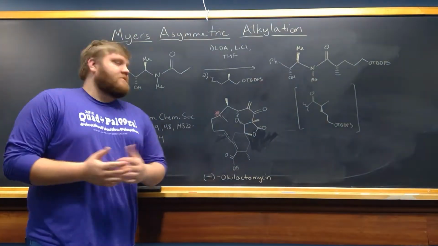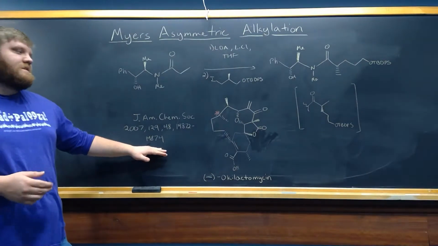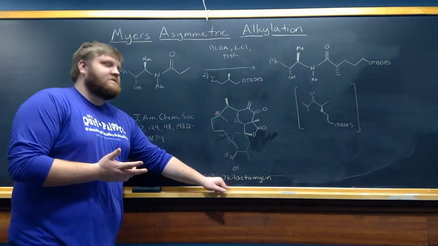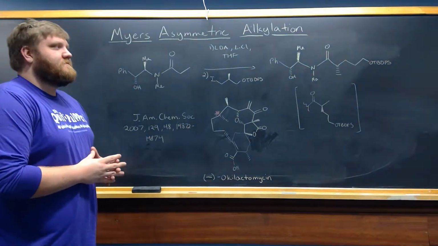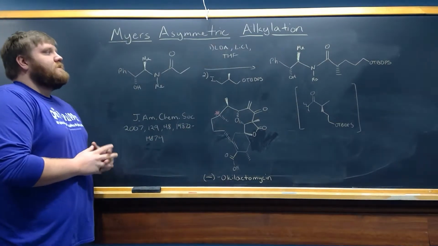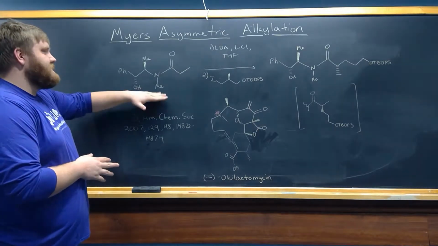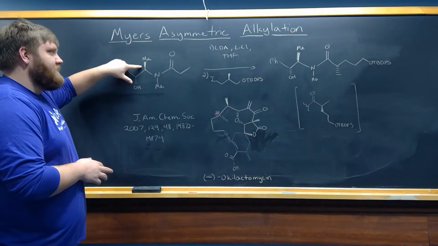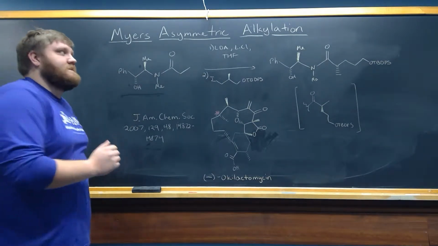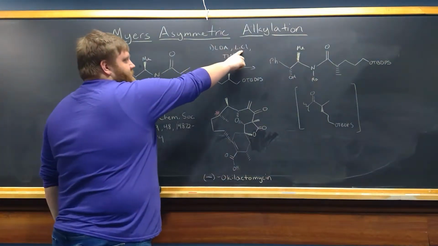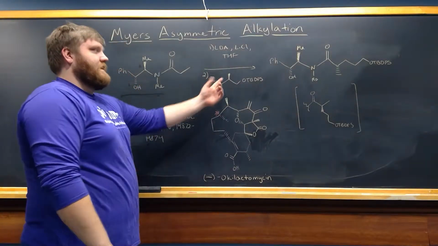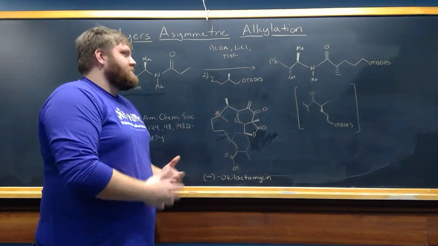So our literature example comes from this paper, and it's in the total synthesis of minus acylactomycin. Probably pronouncing that wrong, but it's an antibiotic they isolated from some bacteria. So the example used in this literature is they start again with the pseudoephedrine auxiliary, except they've got the other enantiomer this time. Does not matter, works the same way. Got LDA, lithium chloride, THF for a solvent, and this is the alkyl group they're adding, so you can do it with more complex groups.